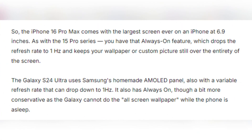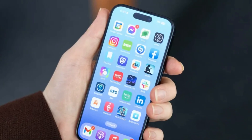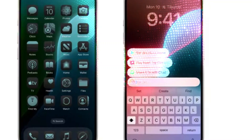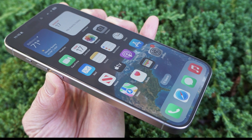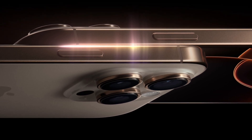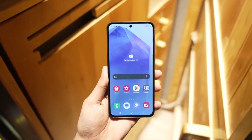When it comes to display, both phones boast impressive technology. The iPhone 16 Pro Max features a 6.9-inch OLED panel with a 120Hz refresh rate and an always-on display that can drop its refresh rate to just 1Hz. Samsung's Galaxy S24 Ultra comes equipped with its signature AMOLED screen, also featuring a 120Hz refresh rate and always-on display. However, Samsung has a slight edge with its anti-reflective coating, making the screen much easier to see outdoors, while the iPhone struggles with reflections in bright sunlight. Color accuracy differs slightly — the iPhone's display leans towards a yellowish hue while the Galaxy has a bit of teal tint, though both offer blue light filters and adaptive color calibration. The iPhone 16 Pro Max can also drop to an incredibly low one-nit brightness level, making it easier on the eyes in dark environments, while Samsung's display already hovers around this level.